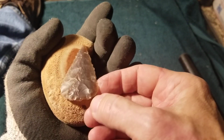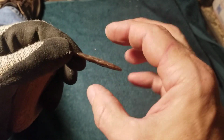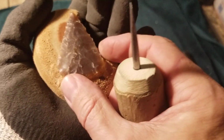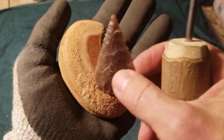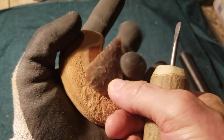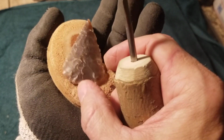This is just a little biface. I prepare these sometimes in advance, but usually not. But if I do, I try to get them as thin as I can. Anyway, what I'm going to do is explain deep notching on this as I go along. I've done it before in videos, but it seems like you guys can't get enough of this, so I'll do this one here.